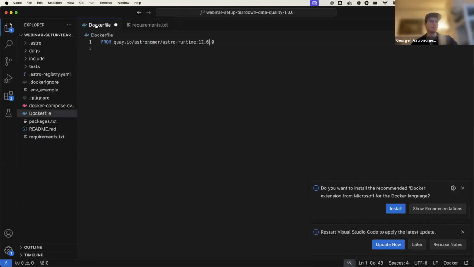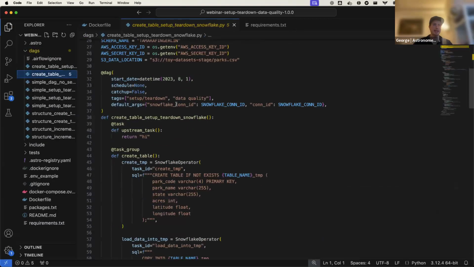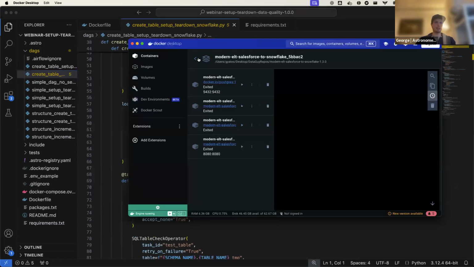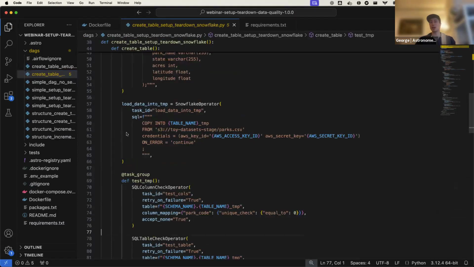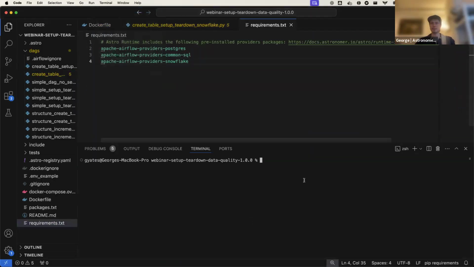And save. And then here within my DAGs, I have all my DAGs that my organization might use, and I can develop my own DAGs independently now. So if I go to see if this has started up yet, which it hasn't, I will have my own Airflow environment up and running on my local machine, ready to be used. And so this allows each of you as developers to develop completely independently. So you don't need to be relying on, hey, I need to go use a shared dev environment, or if I make any changes here, when I go to deploy them, I'm going to have to make some changes to them to actually have them take effect.